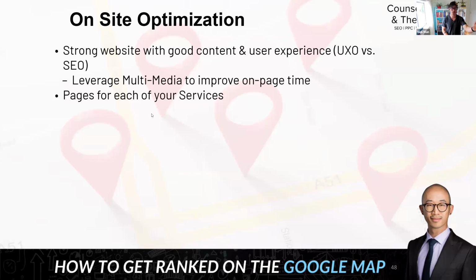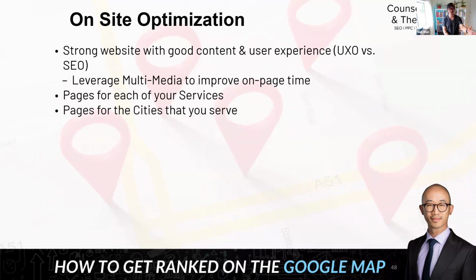Other things you want to do for your website is list every single service that you have. If you specialize in CBT, if you specialize in working with teenagers, if you specialize in people who suffer with intense anxiety attacks, you want to list all those services, all the modalities that you have, and all the counselors, because you can then say, hey, this counselor specializes in this and this and this. There's a lot of interlinking that you can do within that.